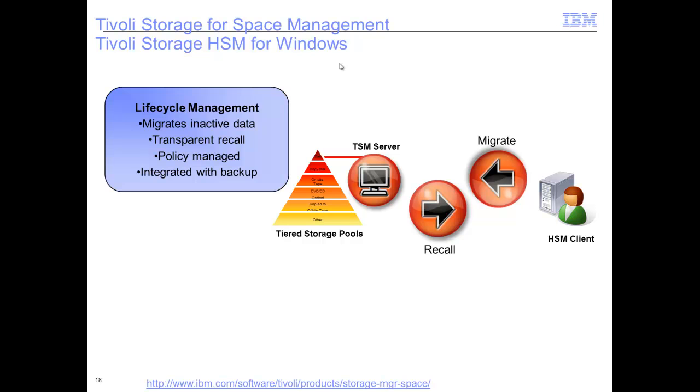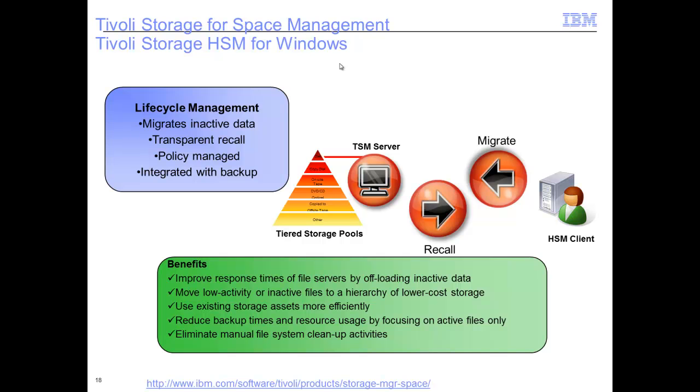Now, when a user goes to access those migrated files, the TSM daemon sees that an access IO request is being issued against that stub, and it automatically pulls the file back from the TSM server across the network and puts it back into its original location. So for instance, you might get large hospitals with lots of x-rays, or large media companies with all kinds of clips that they want to be able to access rapidly online, but they don't want to be keeping them on expensive disk storage. So they'll migrate them off to less expensive storage being managed by Tivoli Storage Manager server.